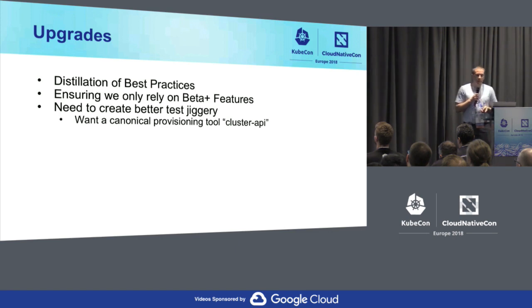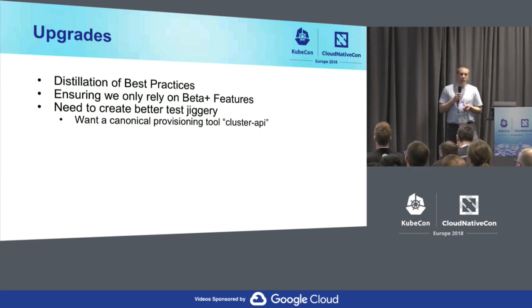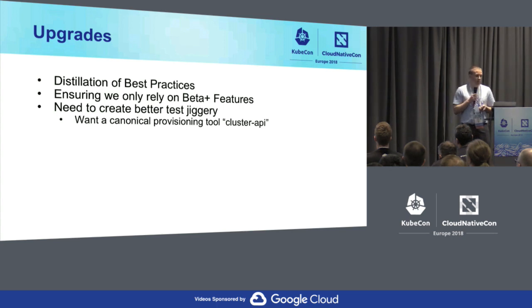So upgrades. Again, upgrades are an artifact of whether or not you're using self-hosting and whether or not you're deploying an HA. So again, we're trying to distill the best practices, ensuring that we only rely on beta features. We actually got bit by some things that were updated via component config in the 1.10 cycle. So we have to work out the details there with the SIG networking folks.